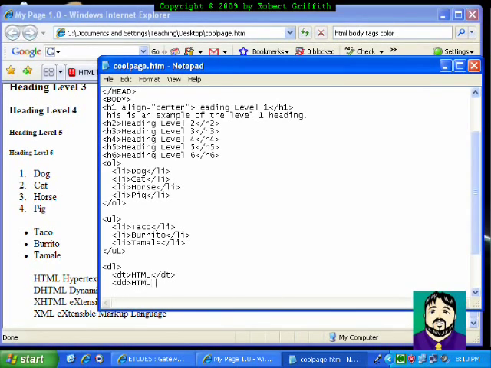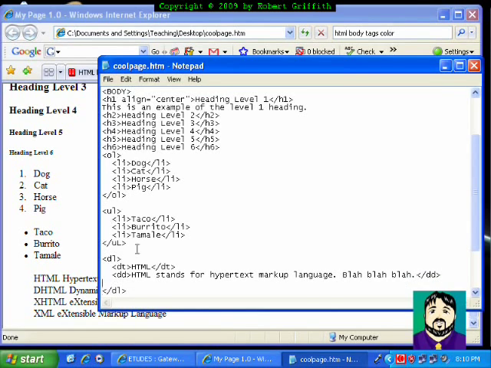So HTML stands for hypertext markup language. And then a bunch of other information could go here. And then of course you end your defined data, and then you have to make sure you end your definition list here. Let me just do one more.